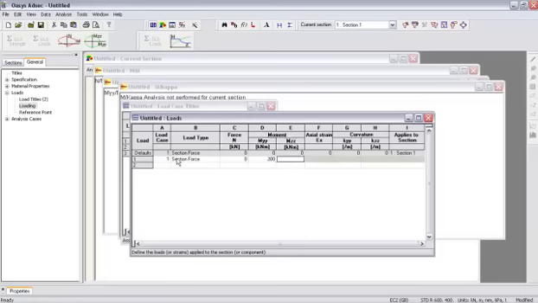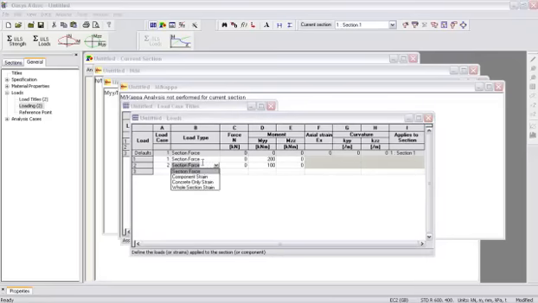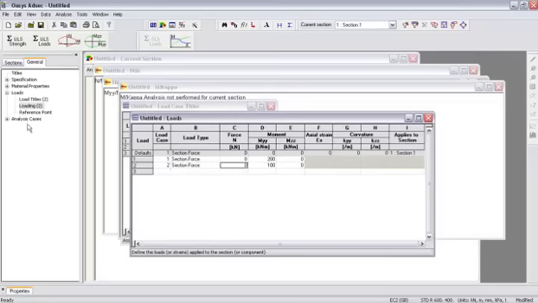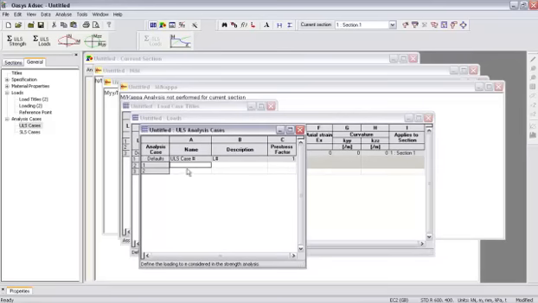Say locate one for the dead load and locate two for the live load. Now these can be section forces, force on the whole section, or they can be more detailed forces. So let's look at the beam under ultimate limit condition first of all. So 1.35 locate one plus 1.5 locate two.